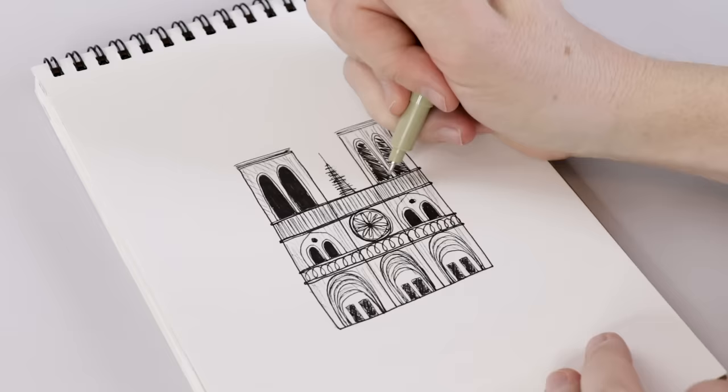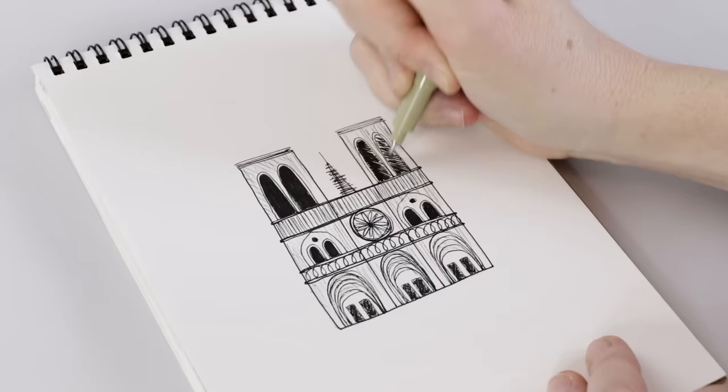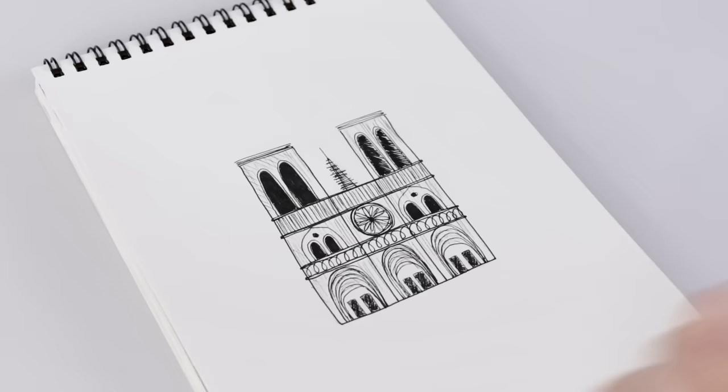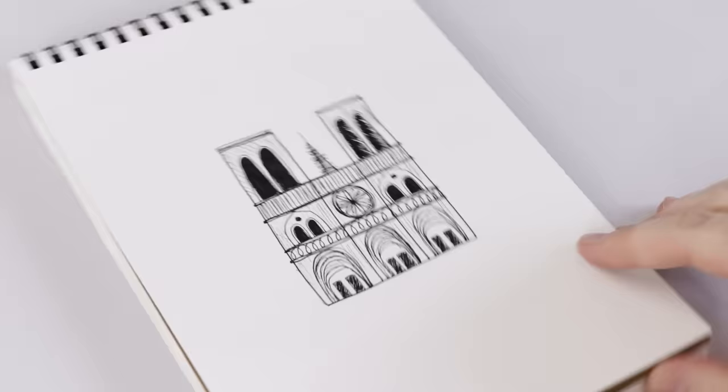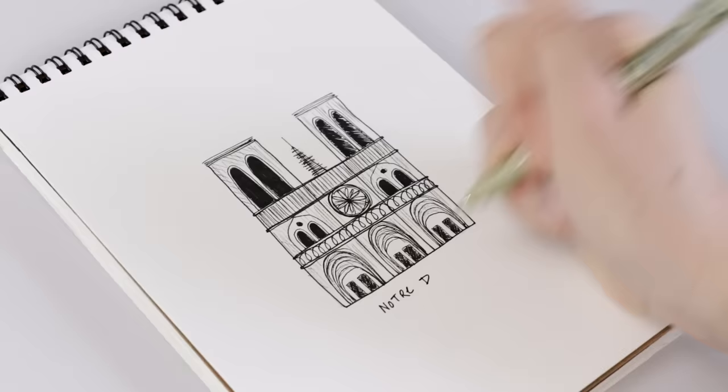You can see when I do a little bit of angled line shading it looks so much better. I can actually darken up one side a little more than the other and that is so much more sophisticated and looks so much better and makes the doodle look so much more lively.